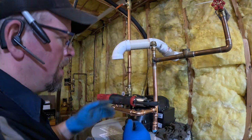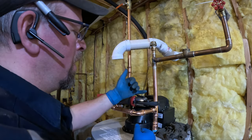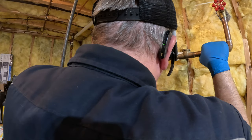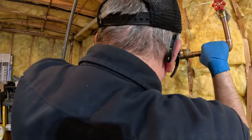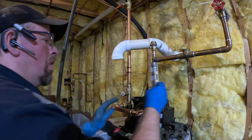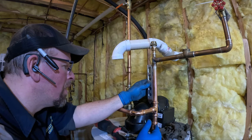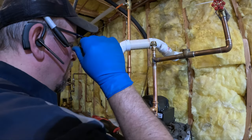Now, with ProPress, before this was slightly out, but now it's more out because of the way I had to press these. It tends to push the pipe away from the tool. So I'm going to go all the way this way to try to push it back where I want it. This level's just like an eighth too big to get a really good reading. It looks extremely close, not that it can be changed now anyway.